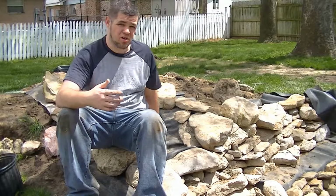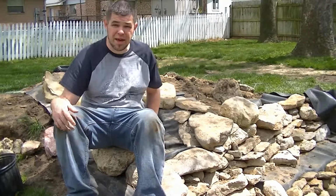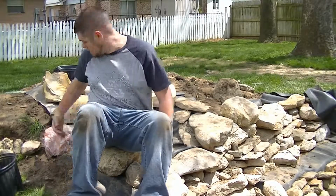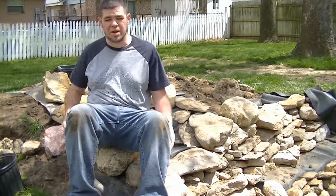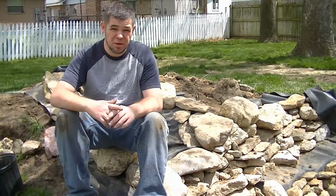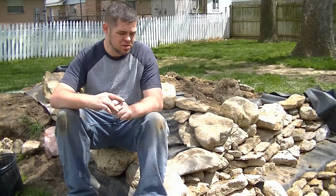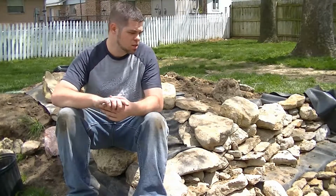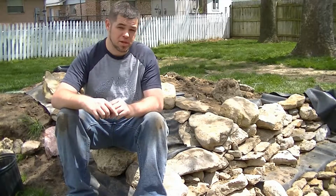I gotta get some more rocks for the small area you see back here on the fountain. I've got most of the sides done. I need a couple more right here from behind me, but you might have to wait a couple weeks until I can go to the place I get the rocks and bring some more in.